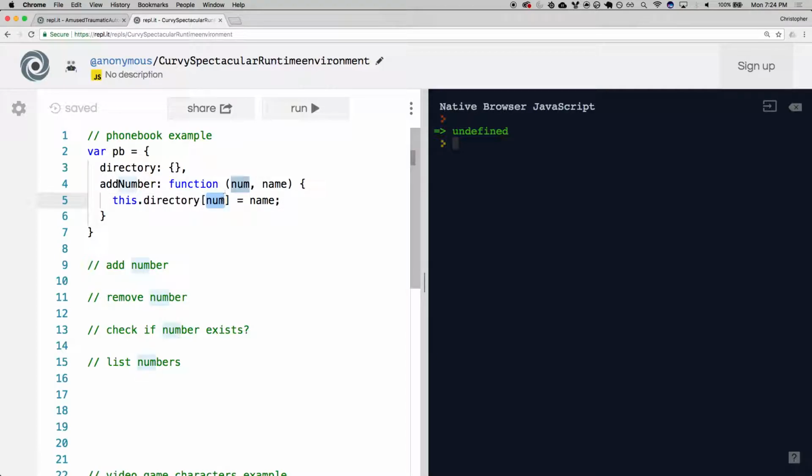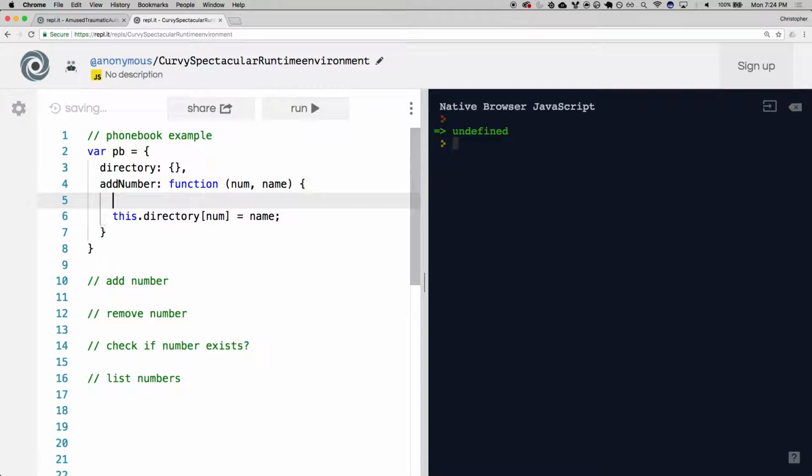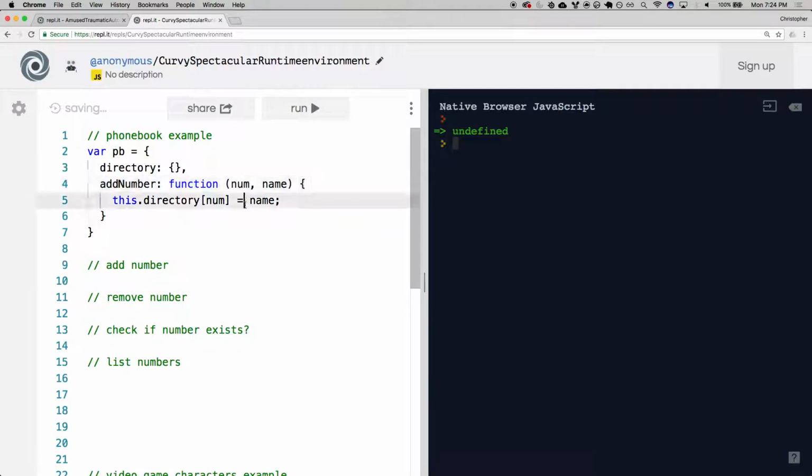So bracket notation, we need to use bracket notation here because this number can be any single number that comes to us. And so if I get the value 631, I want to plug in basically 631 here. So it needs to be a variable because it's going to be a dynamic key and change every time we call this addNumber function. Now really we should augment this function to basically not allow you to overwrite somebody's name, and it should also not allow you to give us anything that's not a number. But we'll cover that in a second.